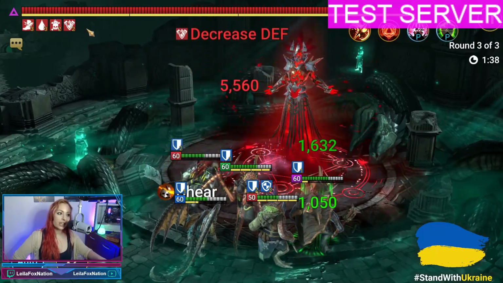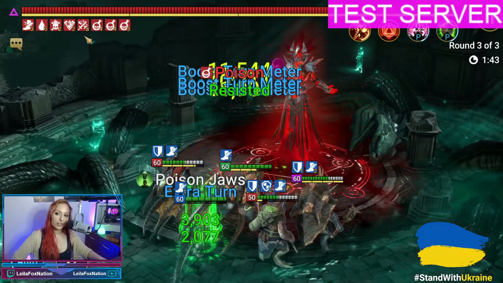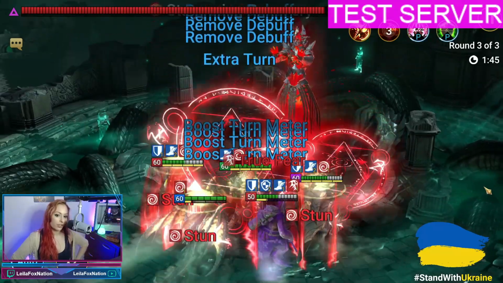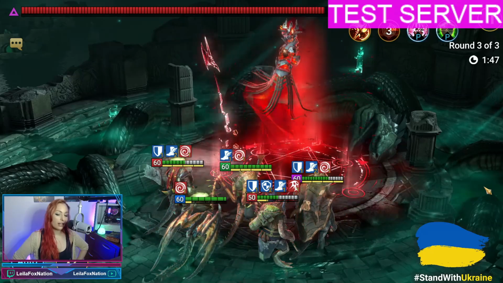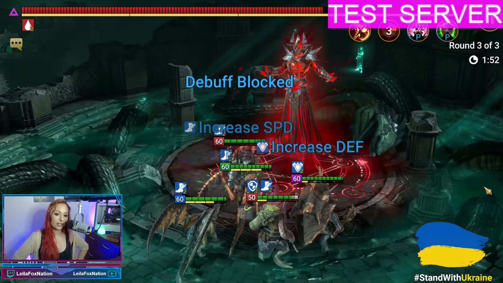So look at all these debuffs on there. Look at all those debuffs. Speed decreases, there's so much. They're doing such a good job here. Yes, animations are neat too. And as usual, I'll take them into campaign so you can see.